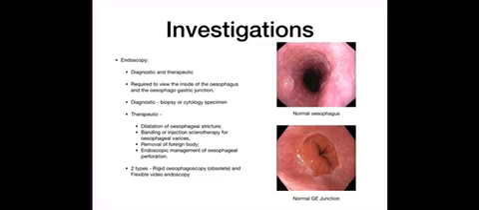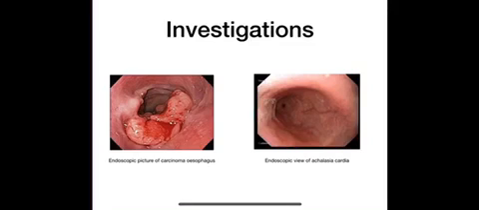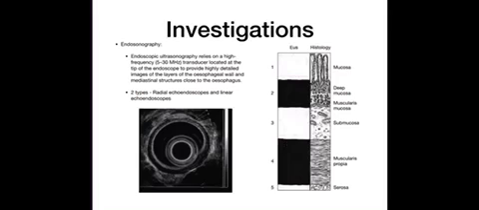There are two types of endoscopes, mainly the rigid esophagoscope and the flexible video endoscope. The rigid esophagoscope is obsolete and is no more in use. The pictures on the right are of a normal person, wherein the first diagram is the picture of a normal esophagus and the second of a normal gastroesophageal junction. Here, the first picture shows a proliferative growth in the mid-thoracic esophagus, and the second one shows the endoscopic view of a patient with achalasia cardia with a pinpoint gastroesophageal junction opening and a dilated and distended distal esophagus, which might be a sigmoid esophagus.